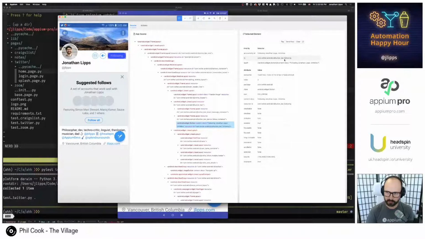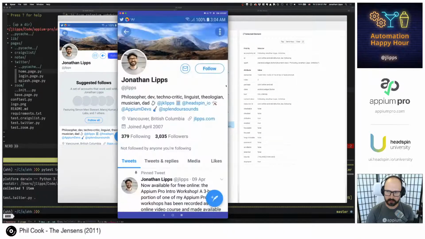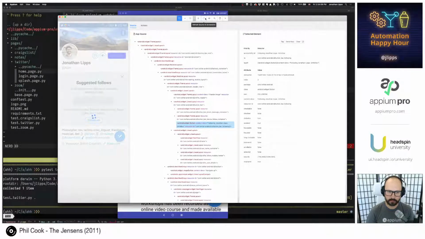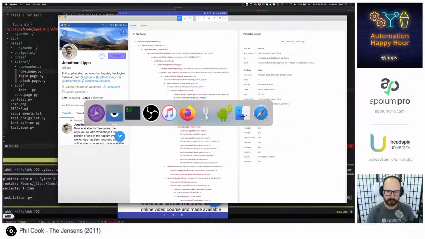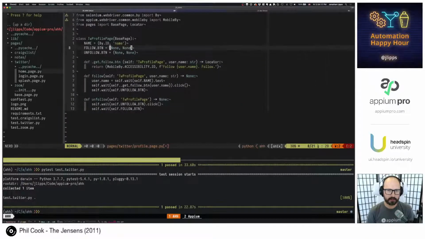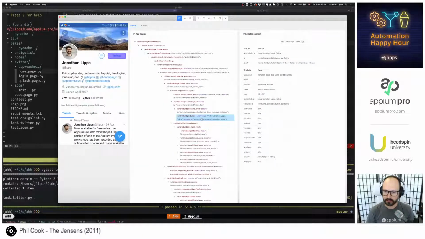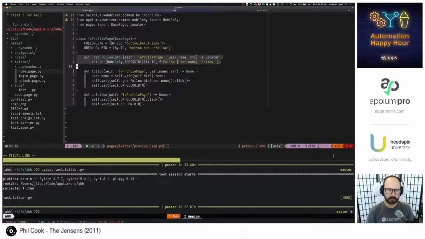It's probably more straightforward. Let's just make sure that there was an ID on it. Yeah, it's just called button bar follow. I think that's just a lot more straightforward. So we don't need to do any of this mess here. So yeah, button bar follow, and then the unfollow is just button bar unfollow. Don't need this.